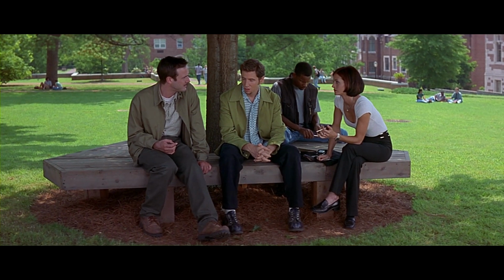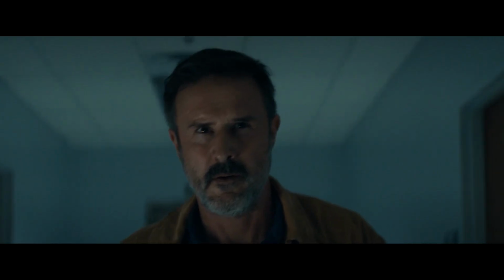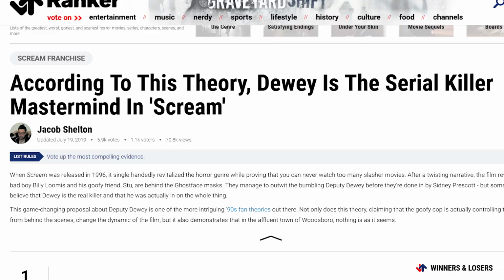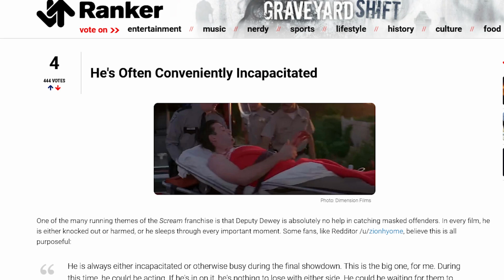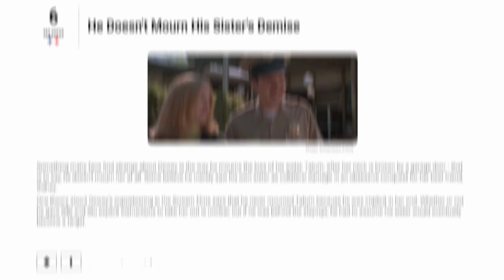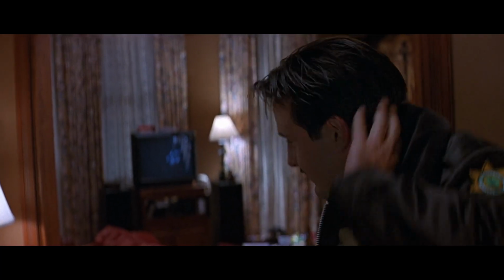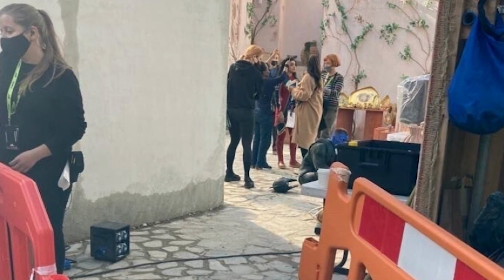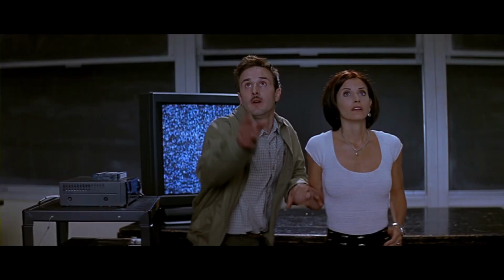As for the ending where Dewey ends up being the killer, that script has yet to leak in any significant way. Although there have been some pretty great fan theories about Dewey being a secret killer going all the way back to the first film. So check some of those out if you're interested in seeing Dewey in a bit of a darker light. I just miss the days when this kind of thing was even a possibility. Now we have Marvel with a full-blown security force making sure secrets don't get out. Oh, so vulgar.